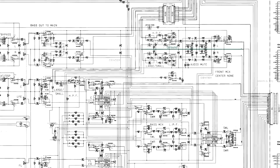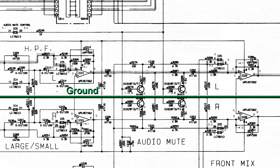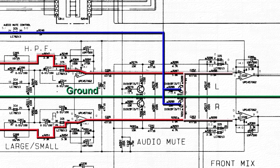Let's take a look at this part of the schematic. IC5 is an LC78213 analog function switch. The audio signals come into this part of the circuitry and pass through IC5 right here. IC5 also controls the mute signal. If the mute is on, then there is a bias on the base of these transistors which adds a load to the audio signals, thus reducing the volume.